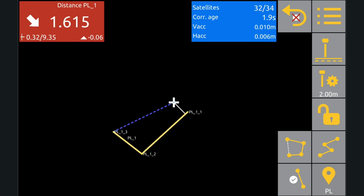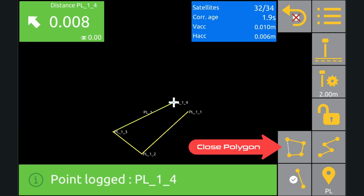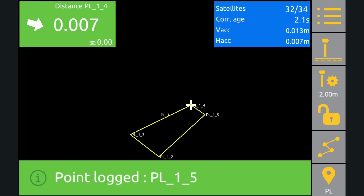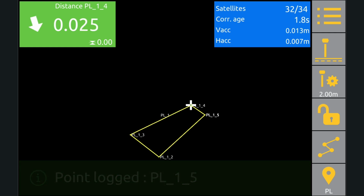This time when we get to the end of our line, we're going to tap the close polygon button, and Unicontrol will join the first and last point with a line and make this kind of awkward looking rectangle here.